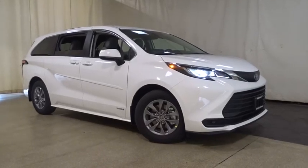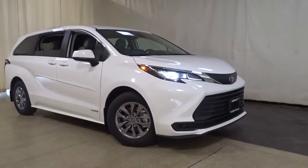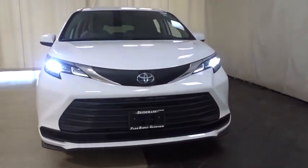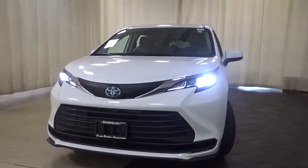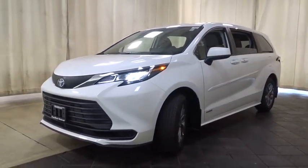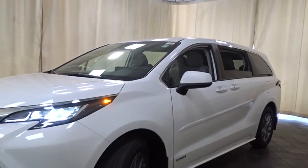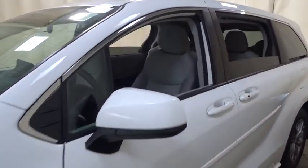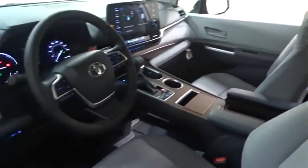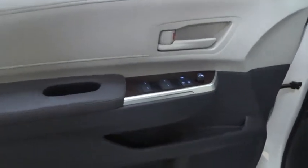We are pleased to show you the 2021 Toyota Sienna. Sienna offers excellent overall quality and long-term dependability, making it a hassle-free vehicle to drive day in and day out while contributing to peace of mind on long road trips. With a refined and fuel-efficient V6 engine, a smooth ride, and upscale interior accommodations, it's easy to see that Sienna is built with the whole family in mind.